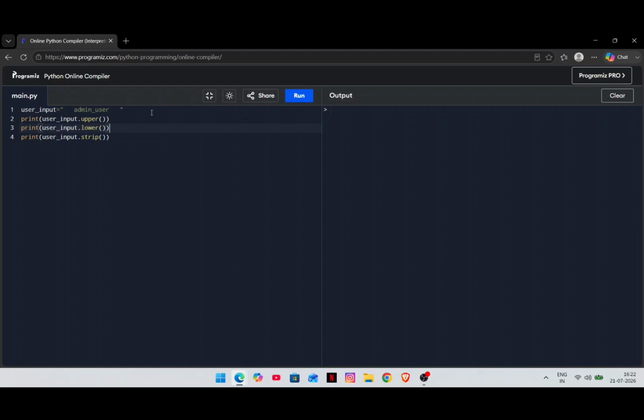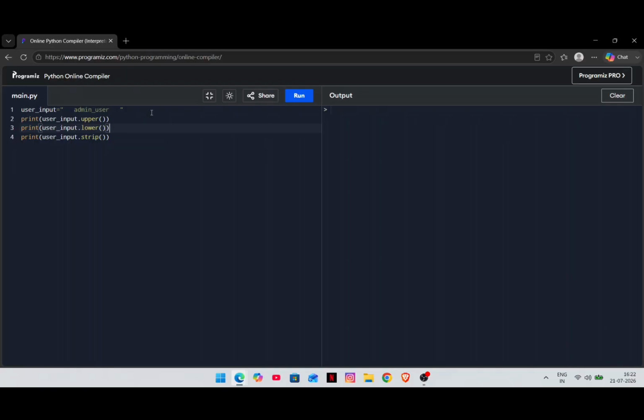Here is a critical point that interviewers love to ask about strings in Python. Strings in Python are immutable. That means string methods do not change the original variable.